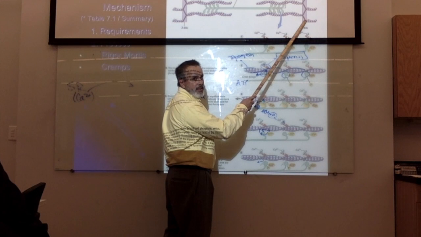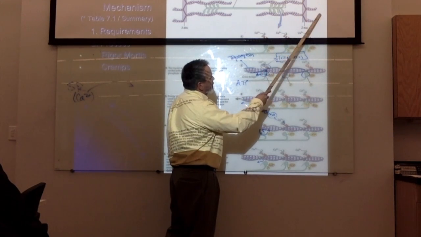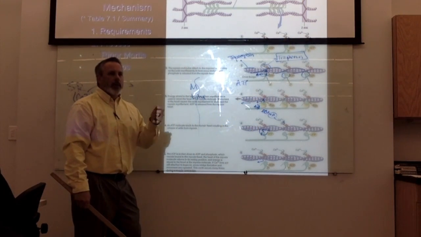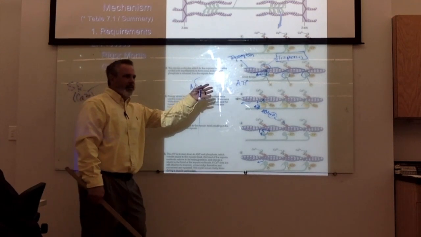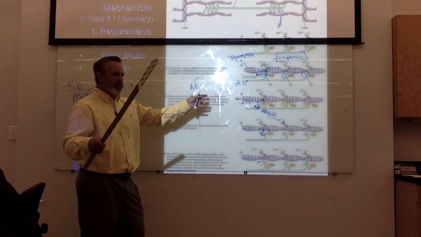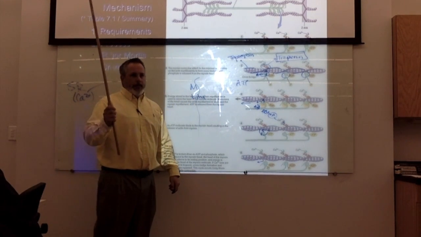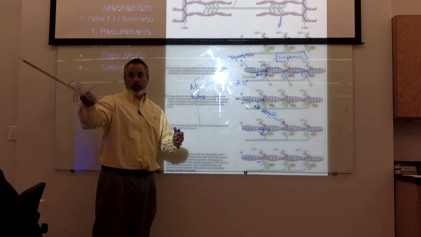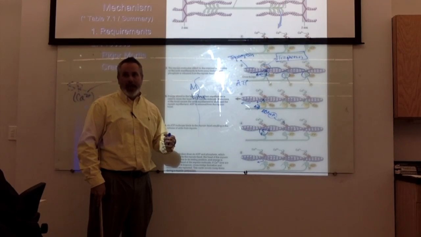at the Z disc. The Z disc is the boundary between one sarcomere and the other, but it's also where the actin is anchored. Think actin A, Z disc Z, A to Z, it's anchored. And this is all muscle contraction. I'm confused where this is happening. It's happening in your muscle fibers.